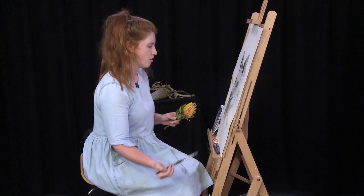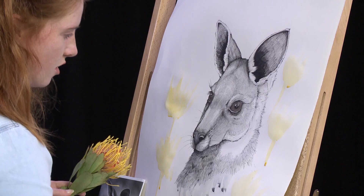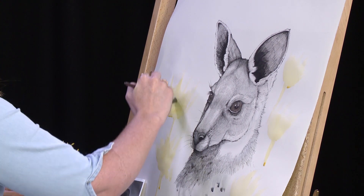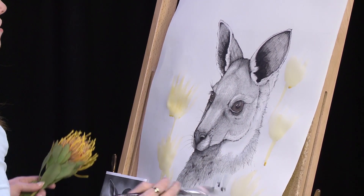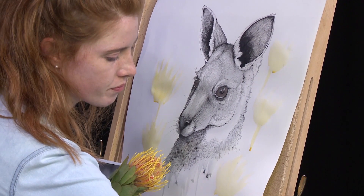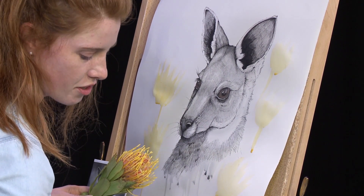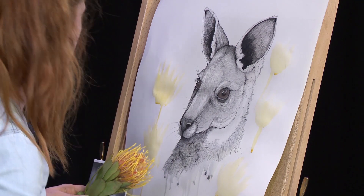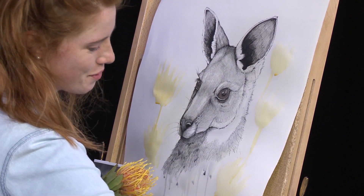It is worth using paper that can take watercolour as well. This is a Jaffon — it's really silky and doesn't hold water as well as another brand like Arches, which is kind of designed for that. That's worth investigating if you're going to do watercolour or any kind of painting. You don't want it to buckle too much.